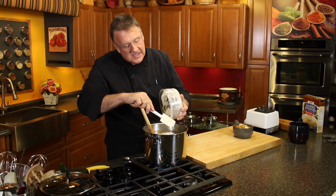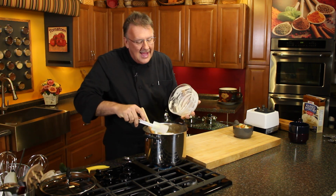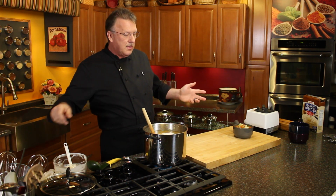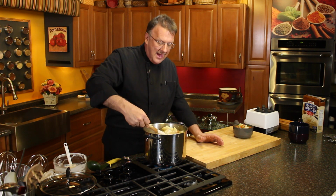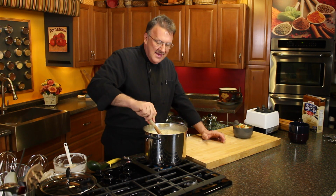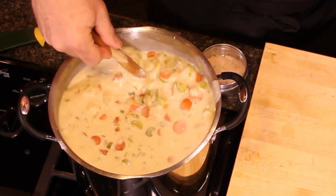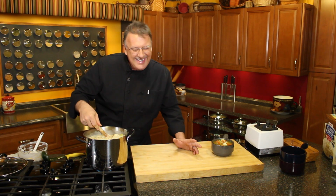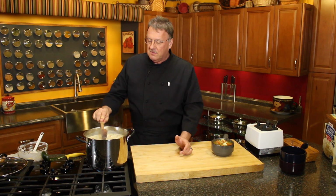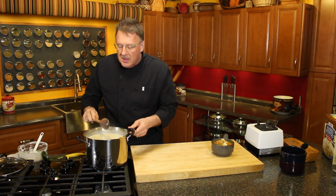Now, one thing about using cashew cream, we understand that this does not have any flavor. So a lot of times when you add this to a particular soup, you're going to end up with a soup that loses its flavor. I tasted this before. It had really good flavor when it was just the plain soup. But now that you're going to add some cream to it, you're going to be a little more challenged because you just might lose some flavor. So if you need to add a little more flavor, add a little more salt, that's okay. But what we're going to do here, let's let this heat up till it's almost boiling, and then we'll be able to work on it a little bit more. But it definitely needs to be warmed up.